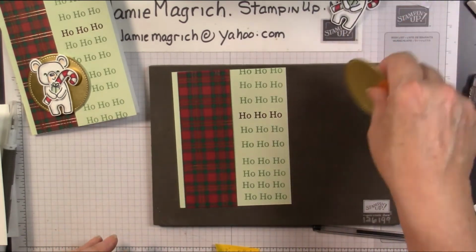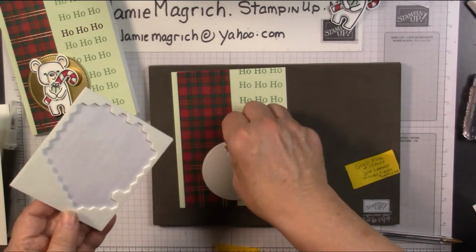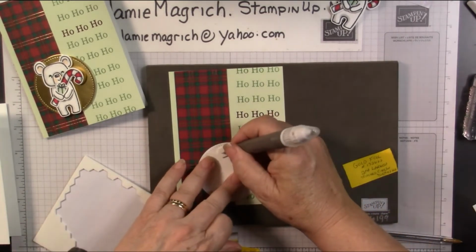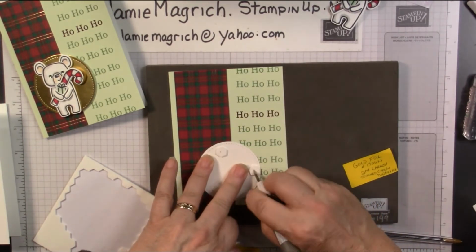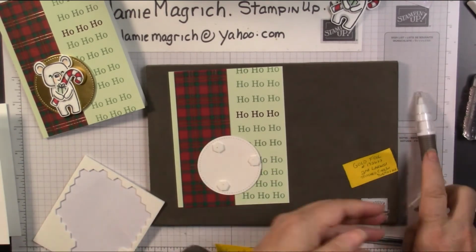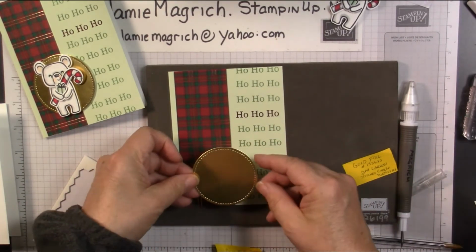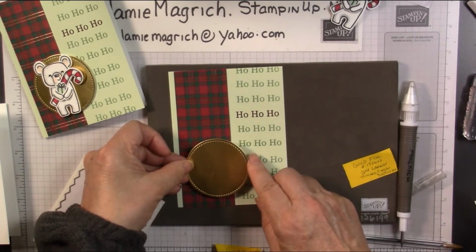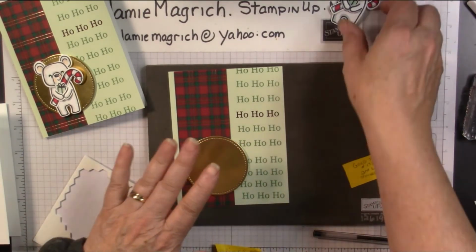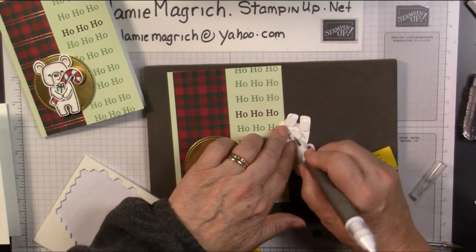I'm bringing in my gold foil. I'm going to bring in some dimensionals. Add 3 dimensionals on the back of this. Okay, then I'm going to put that. Now this is this third, so I'm going to put this in this section here. That third, I want it to be coming off of this strip a little bit into the ho-ho-hos. I'm going to come in with my bear. I've already put dimensionals on the back of him because I used one to hold those pieces in.